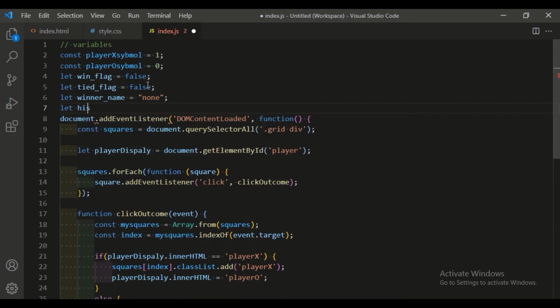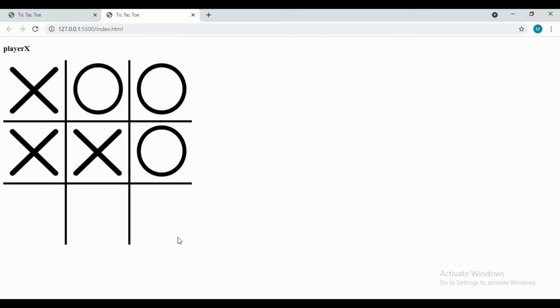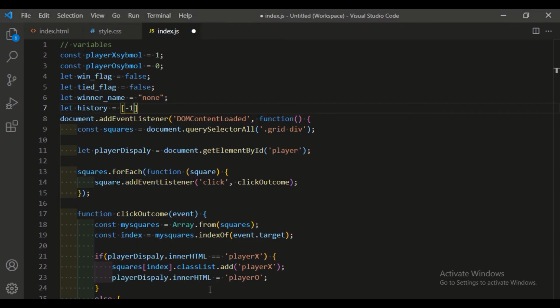And last, we need an array called history, and by default I set its value to -1. We need this array of 9, because we have 9 turns in the game. That's why I'm defining this array of length 9. By default I set it to -1.